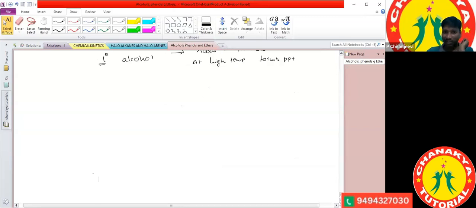Shall we go for another reaction? Oxidation reaction. From here onwards, it is slightly a new concept for us. What is meant by the oxidation reaction? What is the definition of the oxidation reaction? Can you please give me the definition? Then only I'll go for the further step.